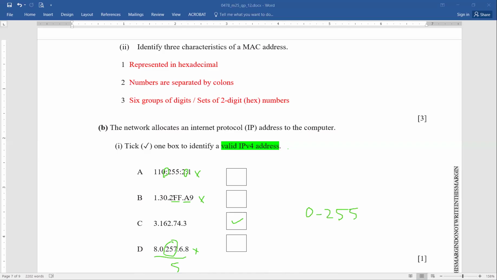Like a question can come in your paper where they can give you different IP addresses and they can say which one has an error and why the error is there. I mean, since they can frame a question in any manner, you need to be good enough to identify the problem and you need to tell the right answer also. Okay, understood? Noted?